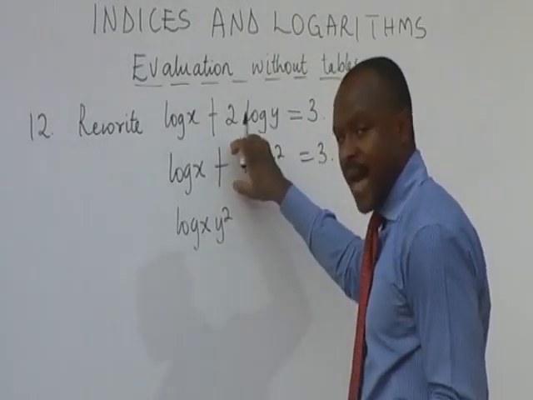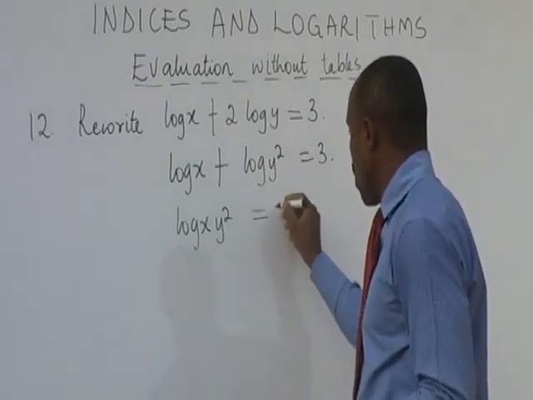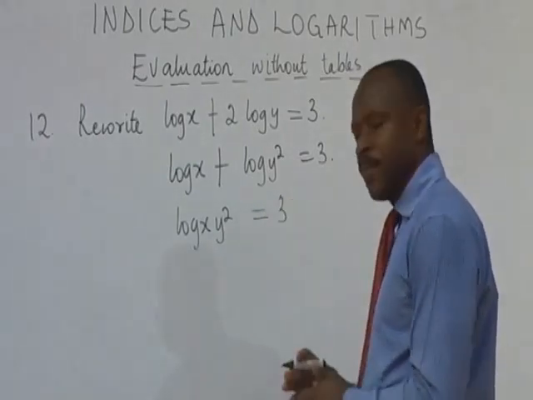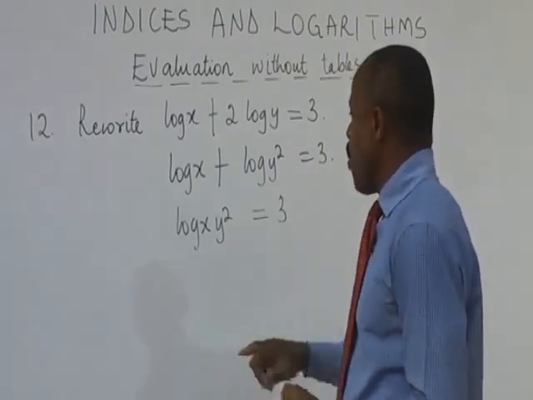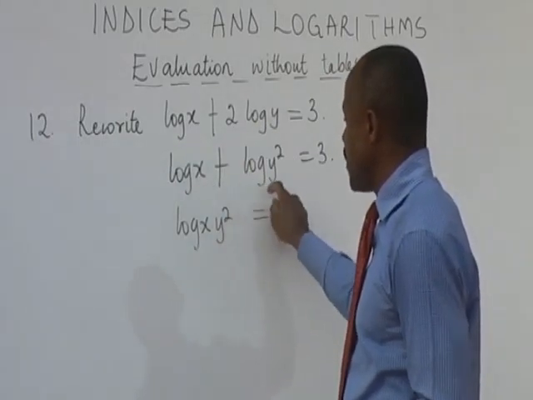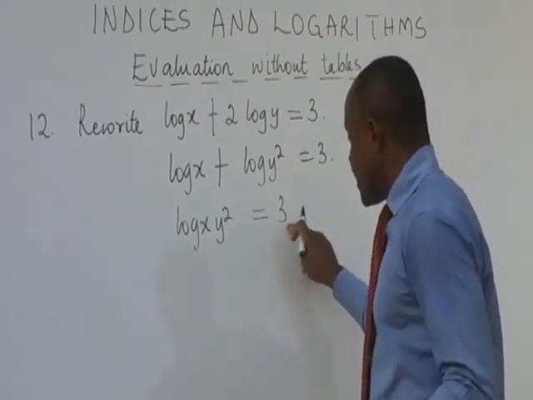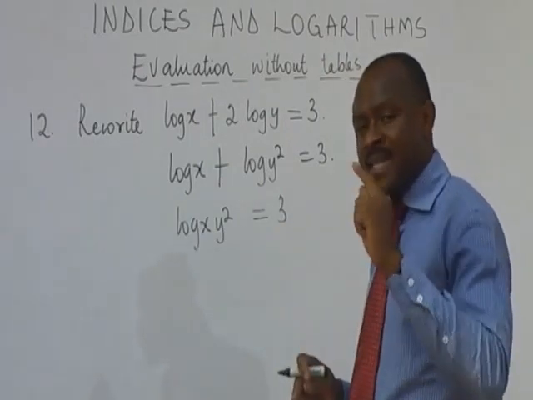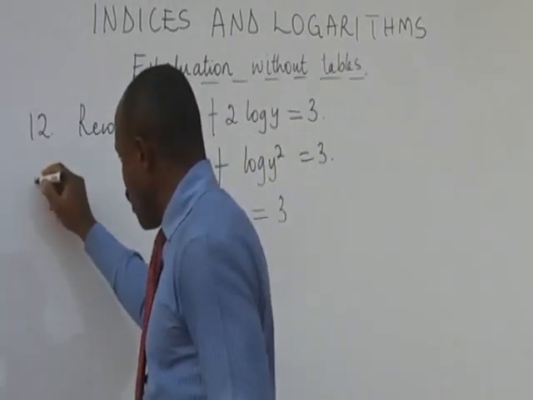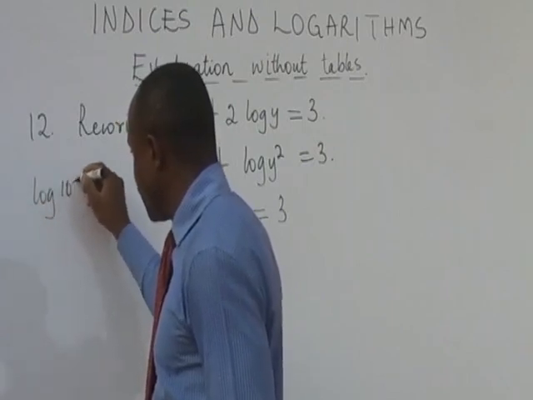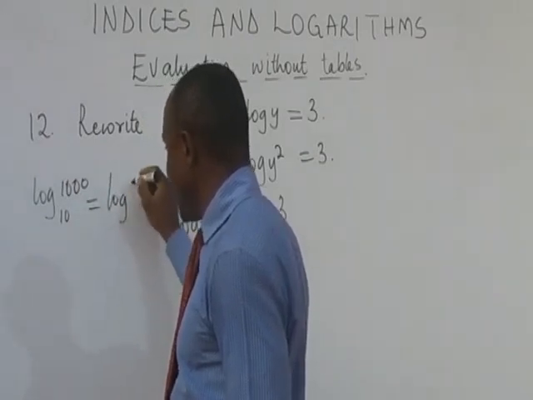This means this, and this means this in the first law of logarithms, and is equal to 3. First of all, I had told you that whenever you are dealing with log and there is no base attached to it, it is in base 10. This 3 has the value of log of 1000 to base 10. I want to explain that. Log of 1000 to base 10 means log of 10 exponent 3.